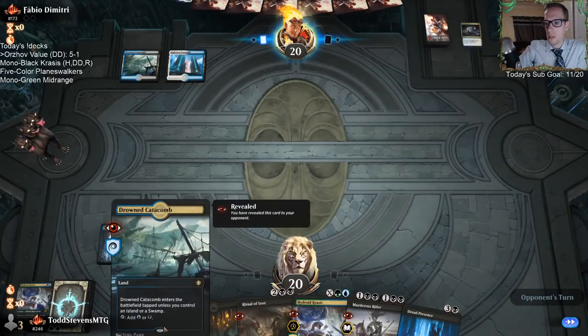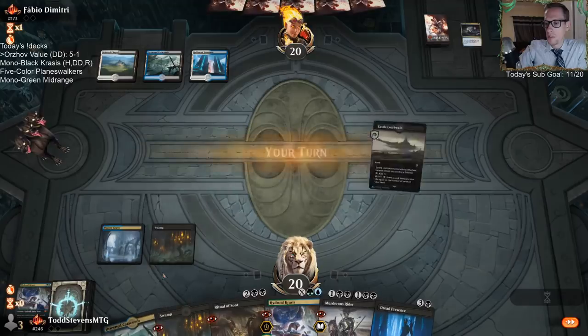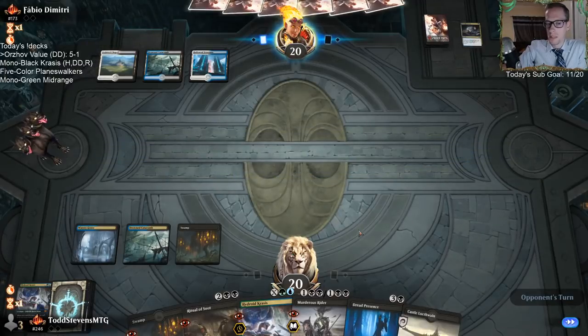I'm playing the Drowned Catacomb next. We want to get these lands that are not swamps in play. Which I guess I could have. I guess Watery Graves is a swamp, so I could have just played it anyway. Yeah, we want to get these lands in play before Dread Presence and save the swamps.